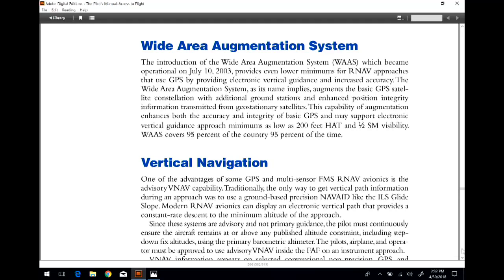Looking at the Wide Area Augmentation System, we talked about what that means when we went through this in the fall. Not only do you have a constellation of at least 24 satellites on 6 different orbital planes, and we also talked about the fact that there are actually 41, and I'm not so sure that we don't have 42 up there right now, that we use in our US-based system. But we also have signals that have been refined by use of ground stations. So now not only do you have your receiver in your aircraft being interrogated by the satellites above, but we also have ground stations refining the signal.